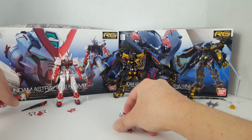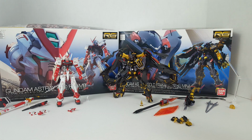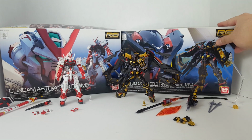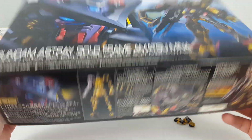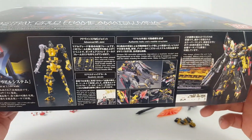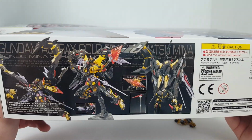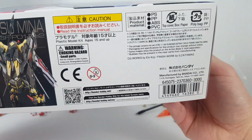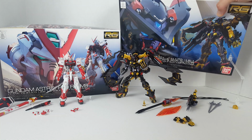Very nice accessories. And for the gold frame, it has the same articulation, so we're not going to talk about the articulation, we're just going to talk about the accessories and gimmicks. So here we have the box, released in 2017. One of the most anticipated releases for 2017. Real grade. Until they announced the Unicorn, and then this kit is no longer cool. 3,000 yen, so about 500 yen more than the red frame.